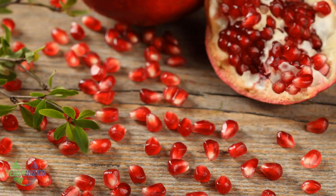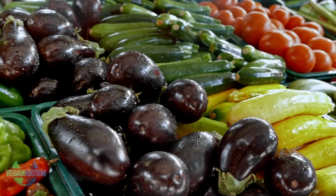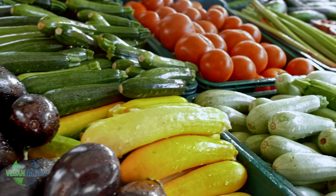So we really have a priority to look and feel our best as vegans, as spokespeople for the movement. So in order to do that, we want to look for as colorful, as organic, as whole food, and unprocessed as possible. We can get it all through nature. So you should never have a problem with getting your proper nutrition on a plant-based diet.